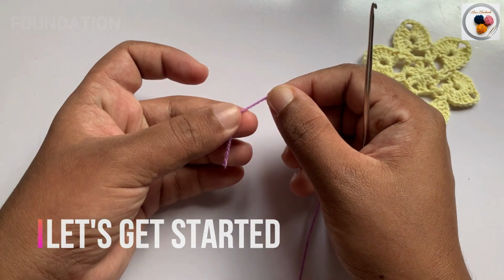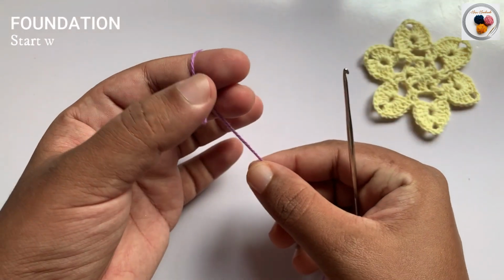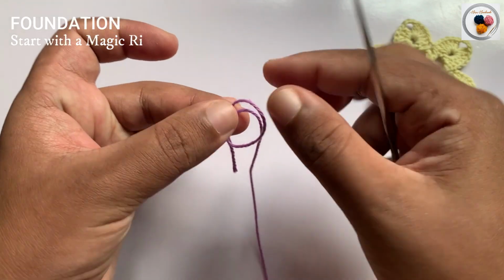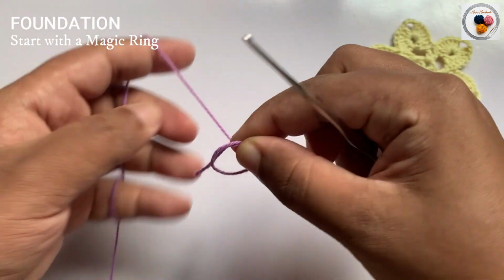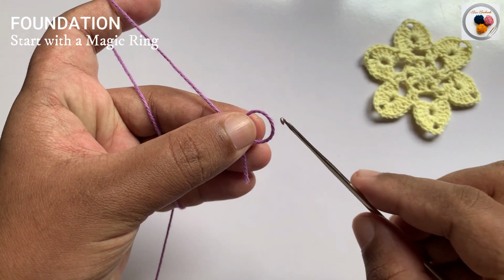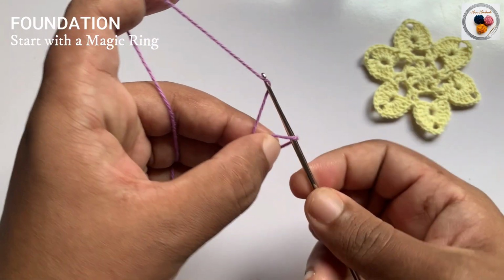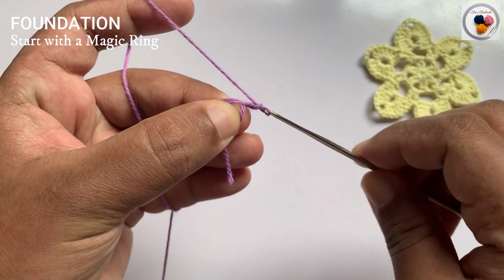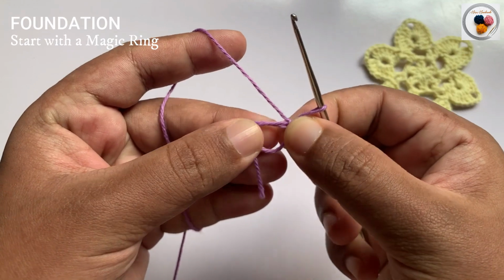We will start with a magic ring. Wrap the yarn around your finger 2 times and take it out. Then we need to put a stitch to secure the magic ring. Insert the hook into the magic ring, yarn over, pull through the ring, yarn over and pull through the loop. Now we have our magic ring ready.